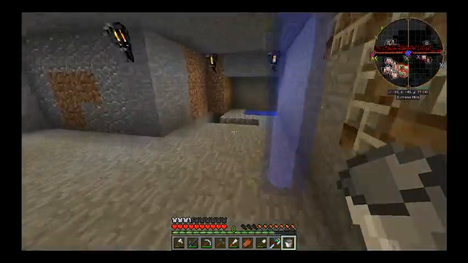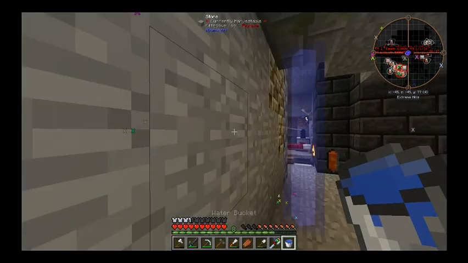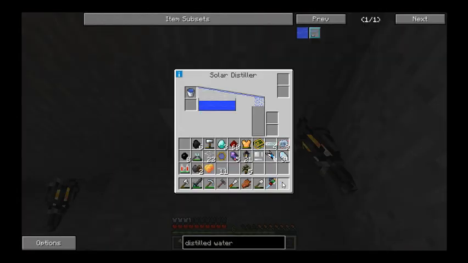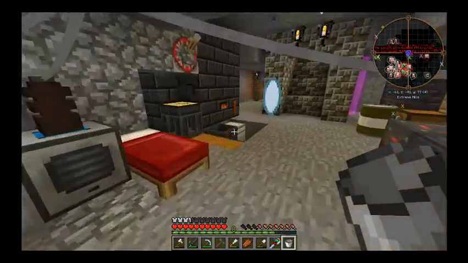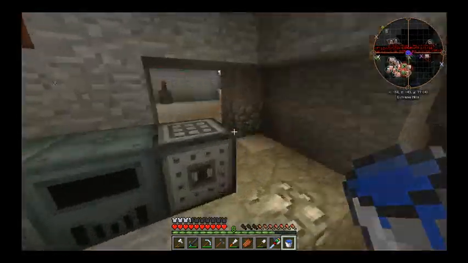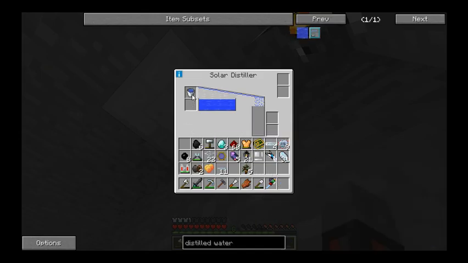Distilled water is going to be really useful because then we only need one lapis dust as opposed to eight. And that is honestly a pretty good deal. Really saves on the lapis. Just one lapis dust, bam, we get some coolant. Okay, we have all the buckets we need.